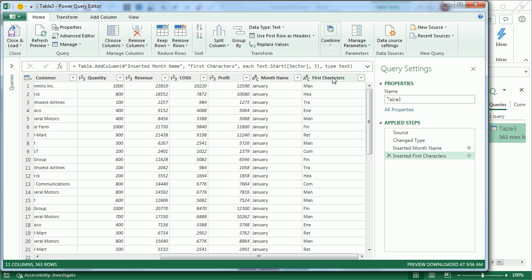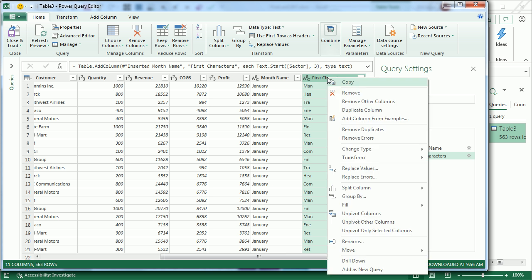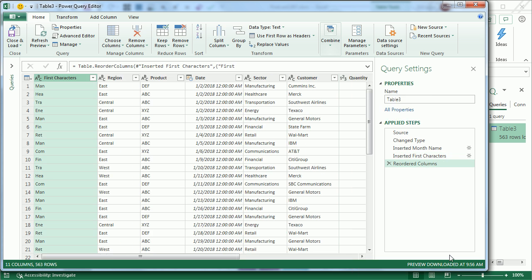All right, and I would always just kind of try and drag it, and if you have 15, 20 columns, it is super annoying to drag. So someone in my Orlando seminar just this month in February said that if you right click and then go to move, and then it's just outside of your view or maybe just inside your view, there's something there called To Beginning. Right, and that allows you to take that field and move it to the beginning, which is a huge time saver. And it just goes to show there's so much stuff in Power Query that I'm always learning new things all the time.